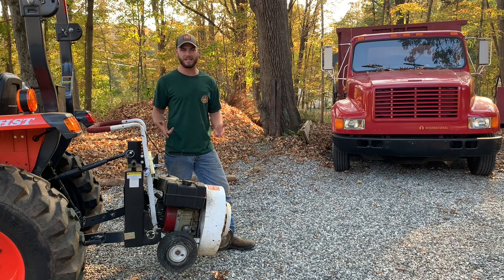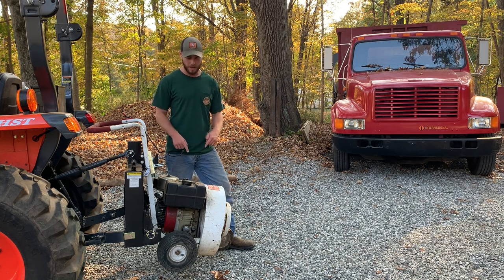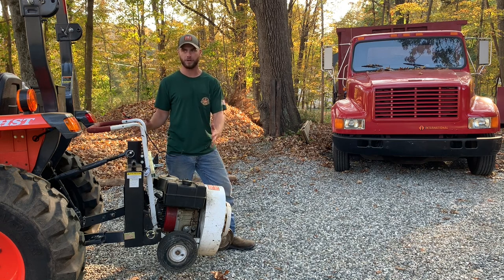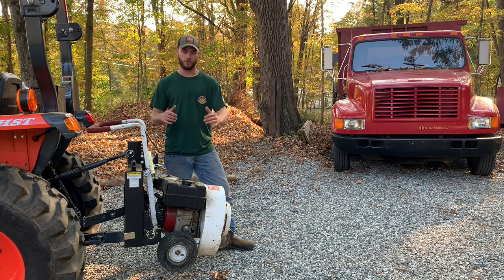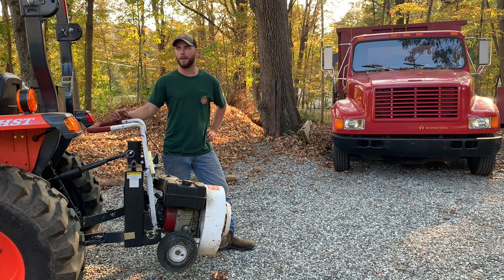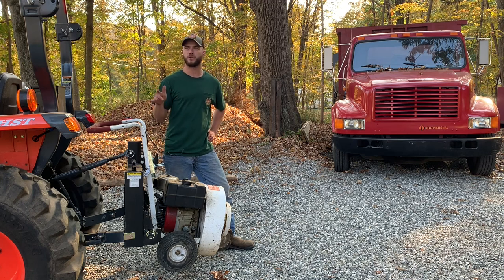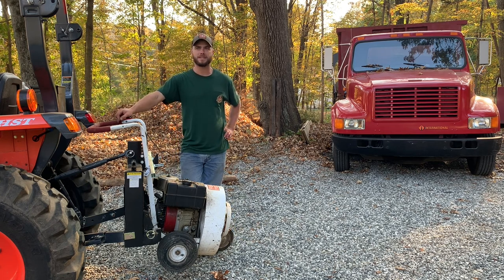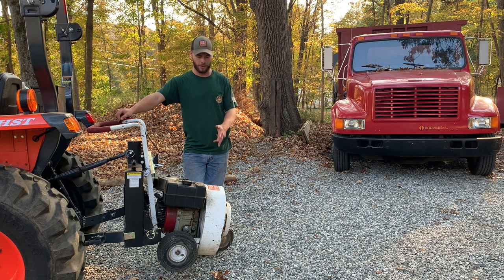I think the biggest downfall is that this blower is only a left discharge, but since it's mounted on the tractor, it's a right discharge, so I can only blow the leaves when it's facing the right. So that causes a little bit of an issue getting in close around trees and stuff, and then getting close to the road.